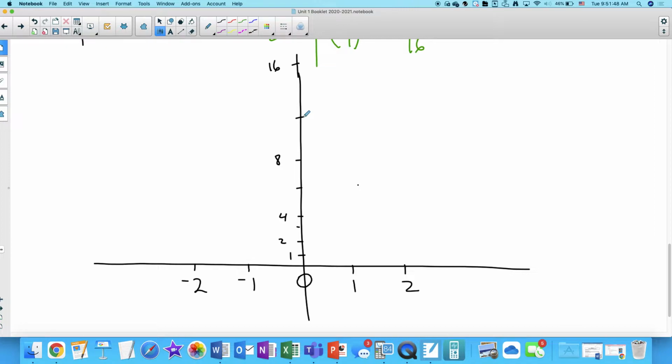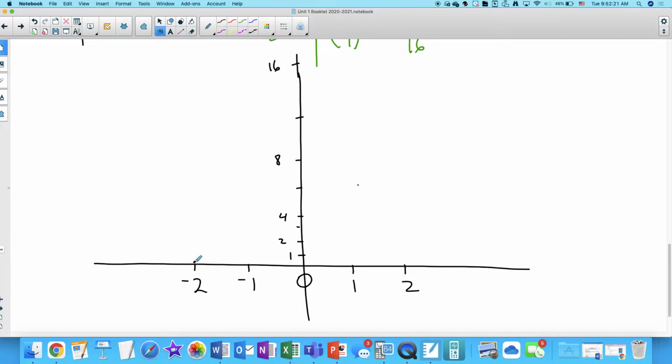Okay? So if I'm looking at the first function, h of x equals 4 to the x, what was the value of the function when x was -2? Four to the -2. What did that equal? Right, 1 over 16. So when x is -2, here's 1, here's 0. 1/16 is like right over here. It's almost touching the x-axis, but not quite.